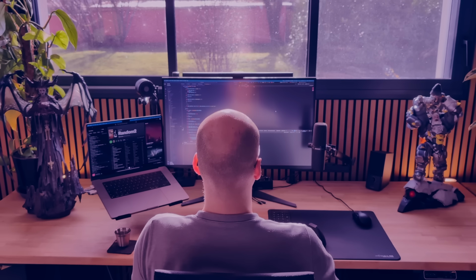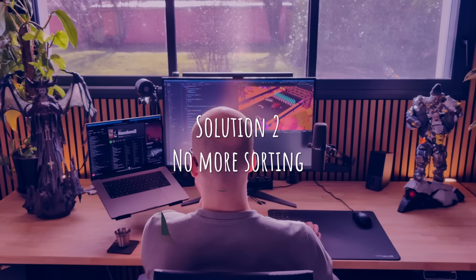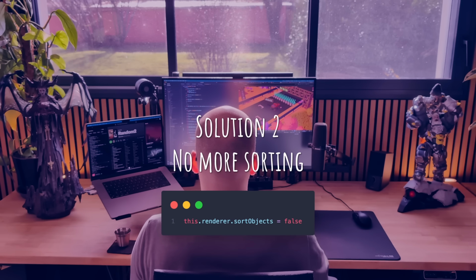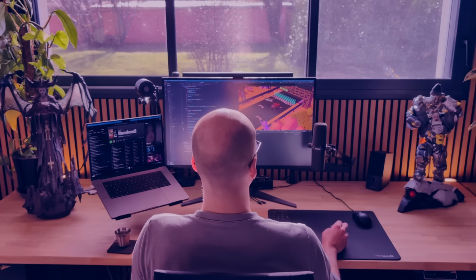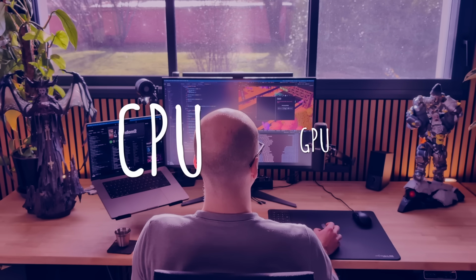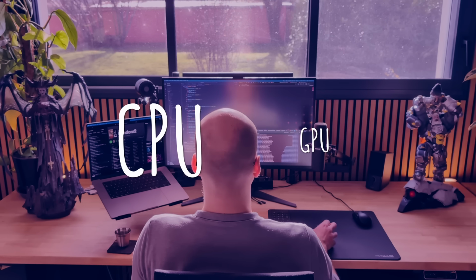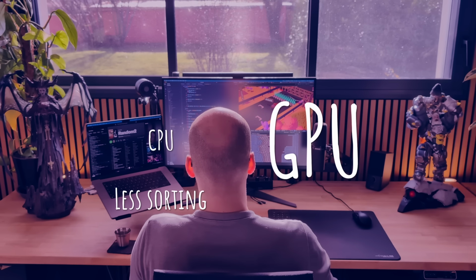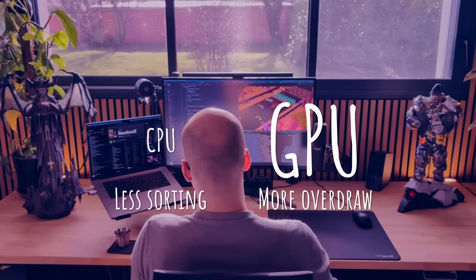But after a few attempts, I didn't get a better result. I'm quite sure I did something wrong there, but couldn't figure it out. So I went for solution 2. I deactivated the sorting. When you don't have that many meshes in front of each other, it's actually quite a good solution. In a way, you move the hassle from the CPU, because less sorting, to the GPU, because more overdrawing.